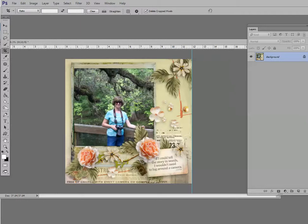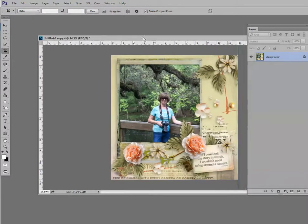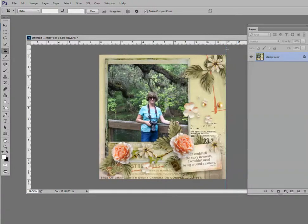I'm sure that there are probably other ways to make this happen. These are just my two favorite ways, so choose the way that you like best, and make some great two-page spreads for your scrapbook pages.